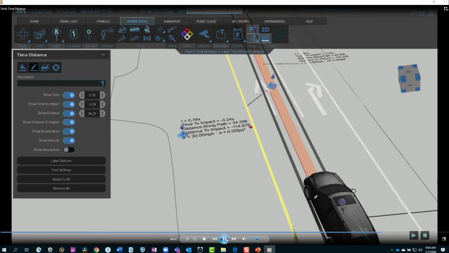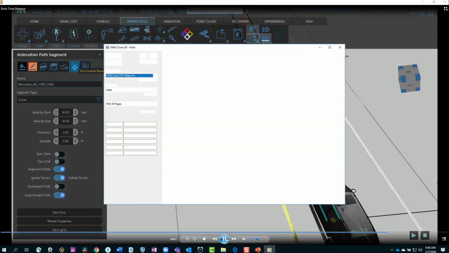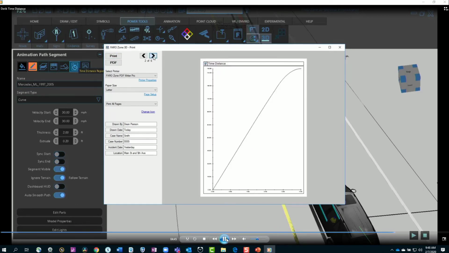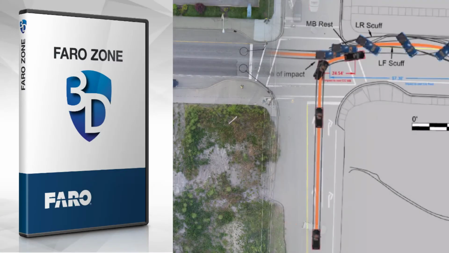You can even adjust the specific location of any of the individual time distance labels along the path, and these adjustments will be reflected in the report, which includes all the graphs you had before, but now the data is presented in the time increments you just specified. Nice. Look at this. This is all valuable stuff, isn't it, Derek? You know it. All right, good stuff.